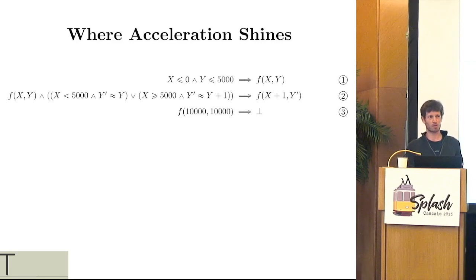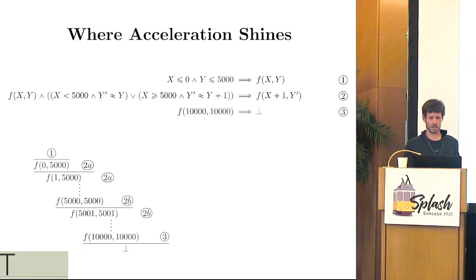Okay, so how can we prove unsatisfiability of such a set of CHCs in a kind of traditional way? Well, we could do it like that. We start with our fact, where we instantiate the variables by suitable values, like x with 0 and y with 5,000. Then we obtain this state here. Now we can apply our second clause 5,000 times. More specifically, the first case or the first implicant of our clause. So an implicant is just a conjunctive variant of our potentially disjunctive clauses. Now this first implicant applies 5,000 times because it applies whenever x is bounded by 5,000. So if we start with 0 and increment it 5,000 times, then we end up in this state here.